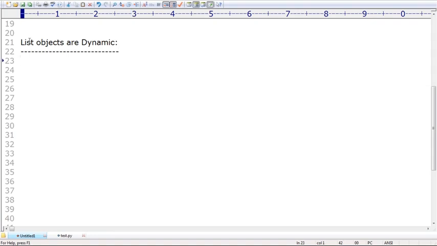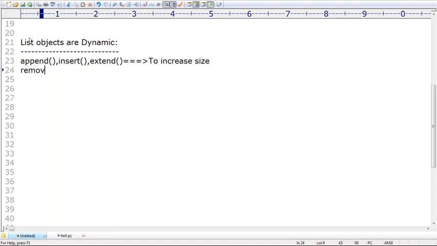How can you conclude list objects are dynamic? There is the append method, the insert method, the extend method. All these methods increase the size, because we are adding new elements, so the size will increase.